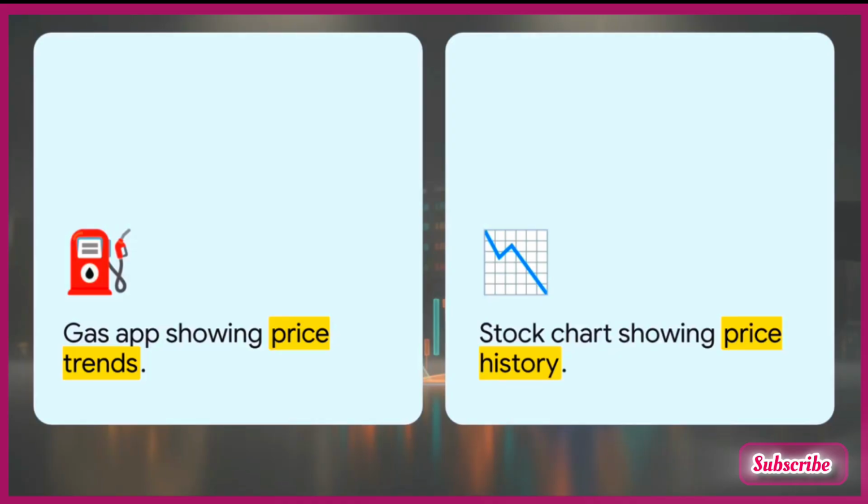Think about it exactly like checking an app for gas prices. If you want to see if prices are climbing this week before you decide to fill up your tank, you naturally just check the trend. Well, the bottom of a stock chart works the exact same way. It shows time moving forward from left to right, whether that's days, weeks, or months, and the side of the chart just shows the price moving up and down. So that jagged line you see moving across the screen is just the price doing its thing over a specific time period. And honestly, grasping that alone is genuinely 80% of what you need to know to stop feeling intimidated.